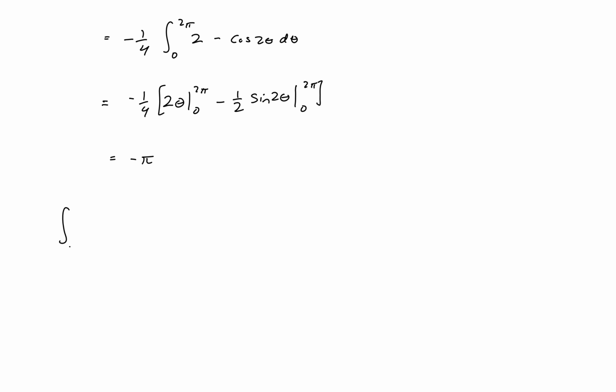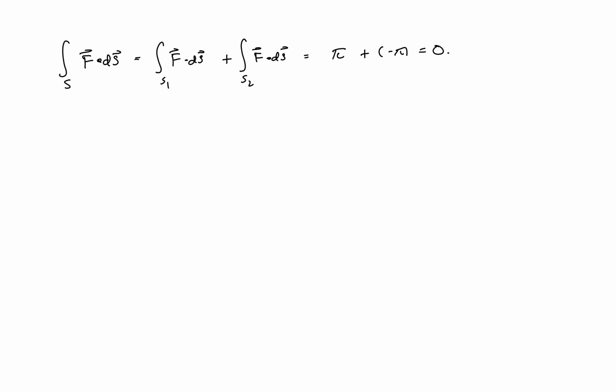So putting this whole thing together, we have the integral of F dot dS is, remember, the integral over S1 of F dot dS plus the integral over S2 of F dot dS. And remember, we calculated the first one as pi and the second one is minus pi, so the entire thing just gives me 0. So quite a bit of work to just get 0, but sometimes that's what happens. When we get to the divergence theorem, we'll see a much, much faster way to do this. But for now, that's our method.